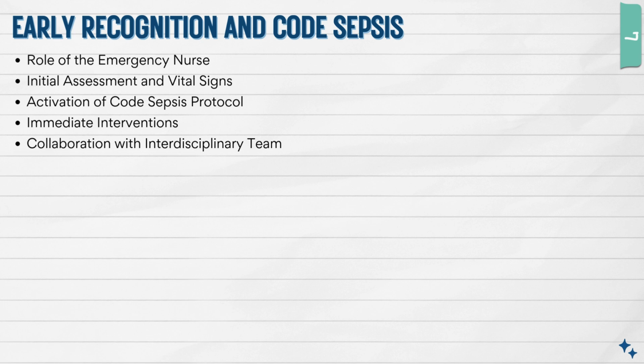You really would like to have 2 large bore IVs because we need to give fluids. We need to also be able to do lab draws. We need to be able to give possibly vasopressors. We need to give an antibiotic. So we really need at least 2 lines, okay? We want to draw blood cultures, and from 2 different sites, right? And before the antibiotic administration, I already went over that.